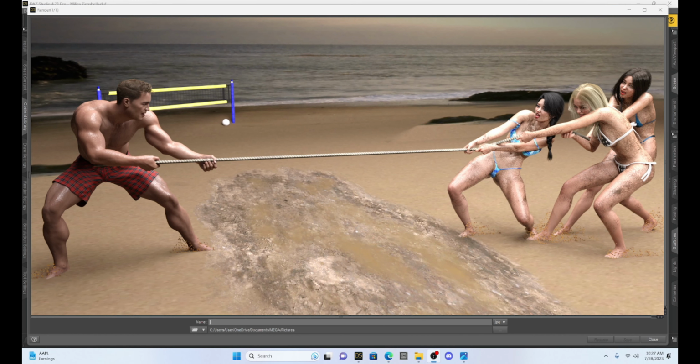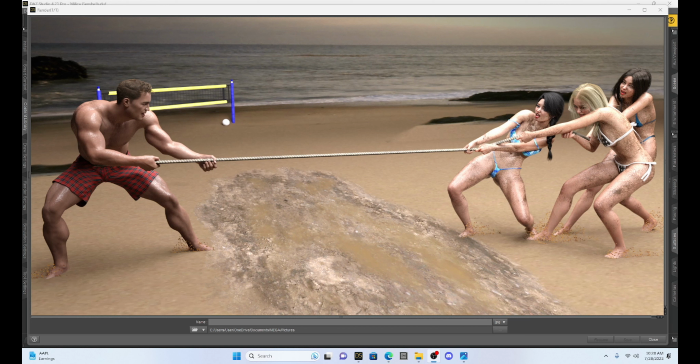Okay, everyone, so this is an example of how to use geoshells and scripts. I hope this helped you. This is kind of a fun render, so I created a little bit of dirt getting kicked up, and looks like the girls are just about ready to get pulled into that mud.